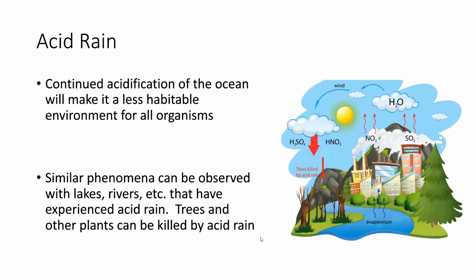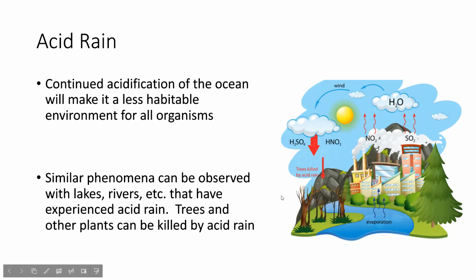Similarly with the acid rain, if we think about just a lake, if acid rain then comes, dumps that acid rain into the lake, it's going to acidify some of that water. And as that water becomes more acidic, it's just going to be a less habitable environment for anything that's living in it, whether it's a plant or a fish, an amphibian, a reptile, whatever it may be. It's just not going to be something that can survive as easily, at least.